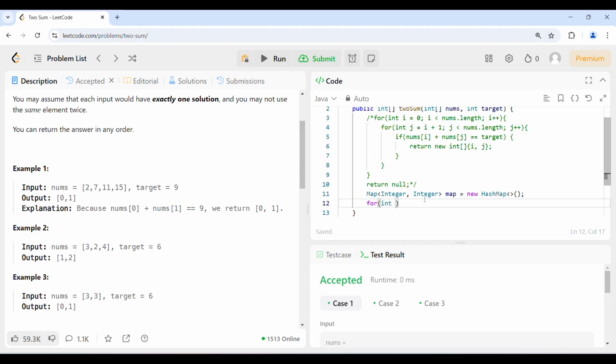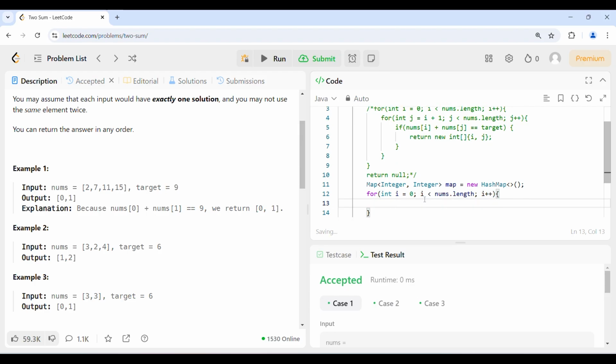Like usual, int i equals 0, i less than the size of our array, nums length, and i plus plus. And what is inside our loop?